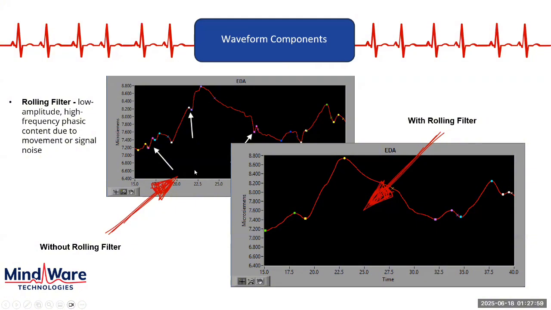So it's a very helpful function. We definitely recommend it for everybody that is looking to report on any metric with skin conductance, but certainly for those that are interested in reporting on SCRs, this is a very crucial step. I will show you this setting and our recommendations for it in just a little bit, but certainly make sure that you have that turned on and set to the correct setting. So we actually see this smoother, cleaned up signal that we see on the bottom right.